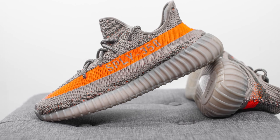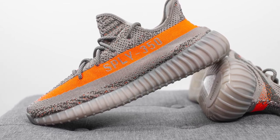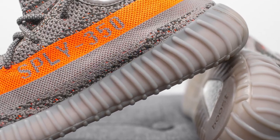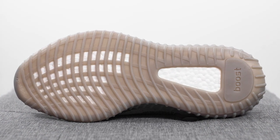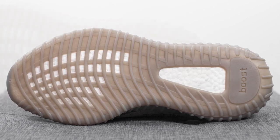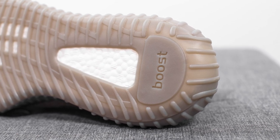The upper of the shoe sits atop a very chunky midsole, which is comprised of Adidas Boost technology. The Boost itself is encased within a rubber carrier, which has a ribbed look to it. Turning the shoe over to the bottom, here we have your standard Yeezy Boost 350 V2 outsole, constructed out of semi-translucent gray colored rubber. We have exposed Boost on the forefoot along with a triangular cutout on the back heel, and at the very bottom, we have Boost branding.